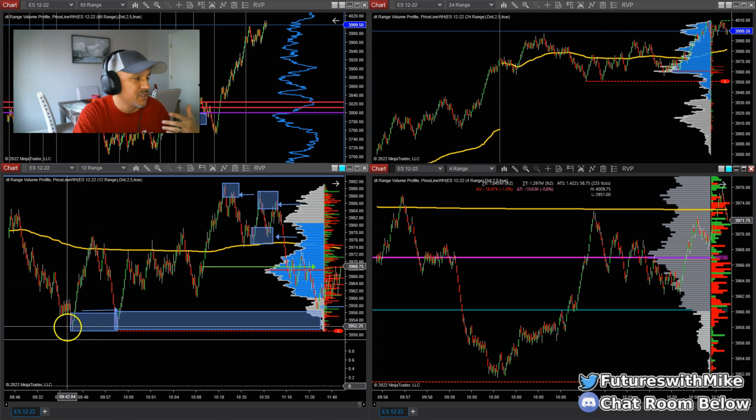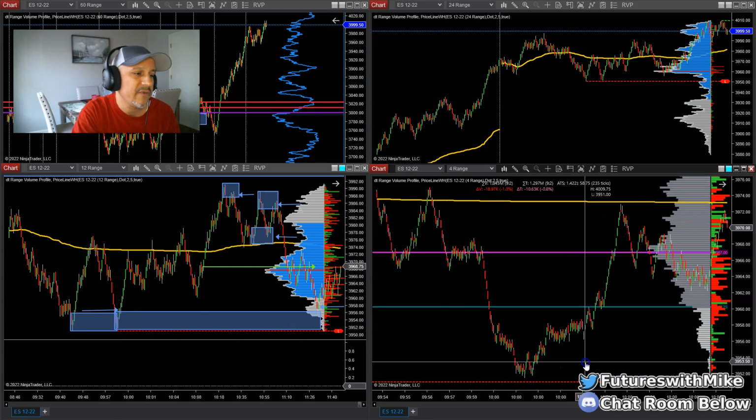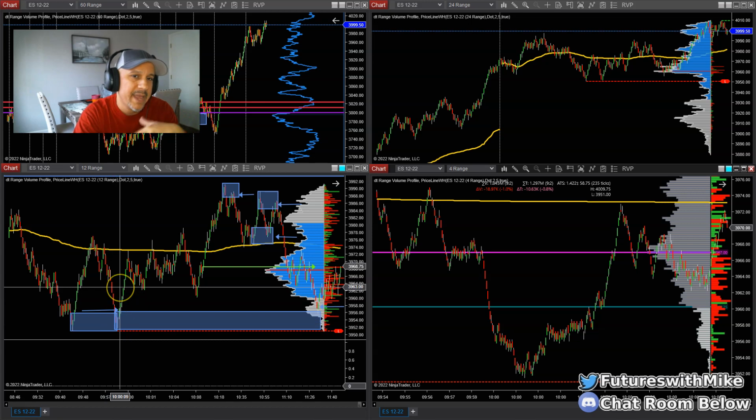Same thing, just how we saw the structure break on the upside on the 12 range, creating a demand area here, looking for a pullback now to the zone. We're doing the same repetitive thing on a lower time frame chart. That's going to give us more means of confirmation and confluence, because when price broke structure to the upside, what does that tell us as a trader? It tells us that price is intentionally trying to move up on a short-term basis and break higher, right? So we just wait for the pullback to that area and try to capitalize on a short-term run back up to a level or to an area where price may reject or pause, whatever the case is.